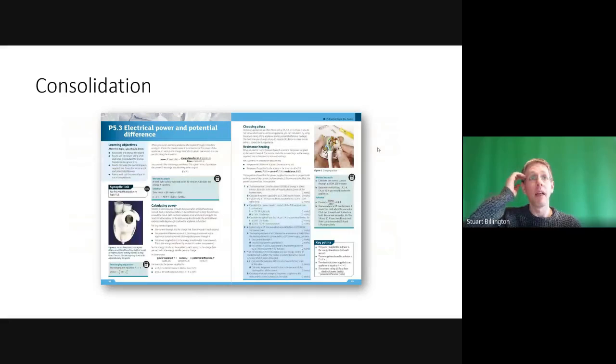Okay, there is some practice of doing exactly that on this page. All of those formulae that I have just gone through are on this double page spread in the textbook. And as is traditional, there at the end are some questions. Some of those questions involve, which fuse should I put in a plug? And that's what I was just talking about: if you just divide the power by 230, it will give you the normal working current.